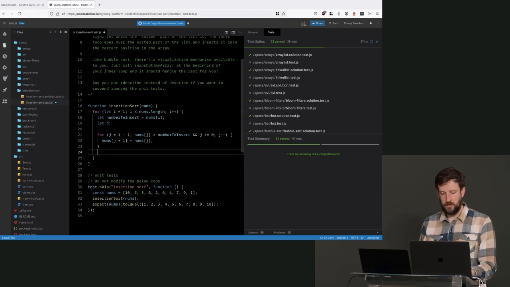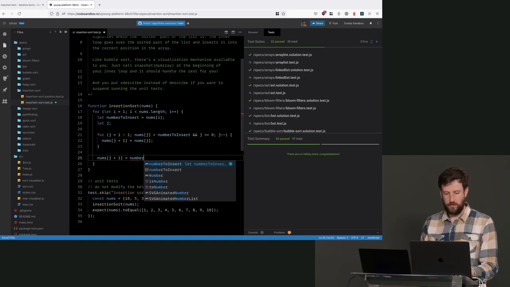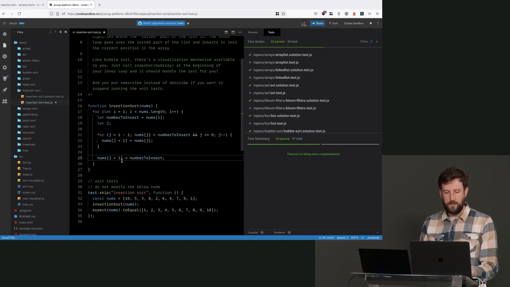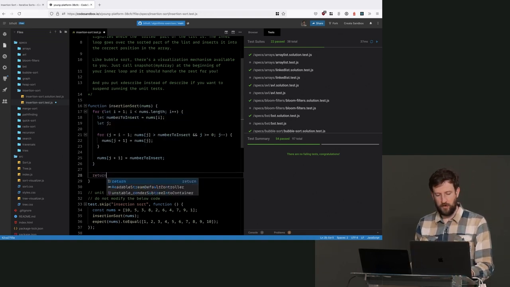So we're going to say nums of j plus 1 equals numberToInsert. And again, if we arrive on the number where it's already in its correct place, this is just going to assign a number to itself, which is totally fine. No problems whatsoever. And then at the bottom, we just say return nums.